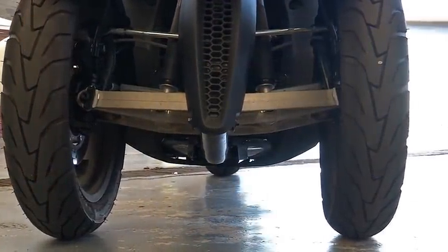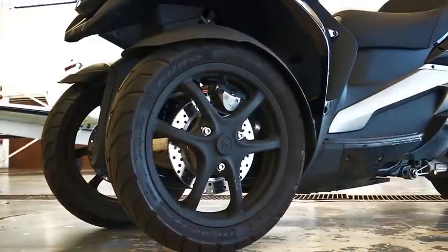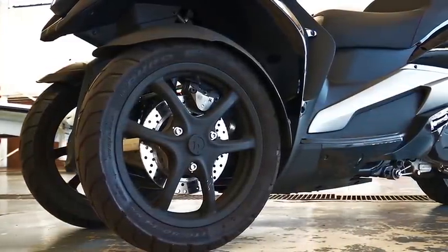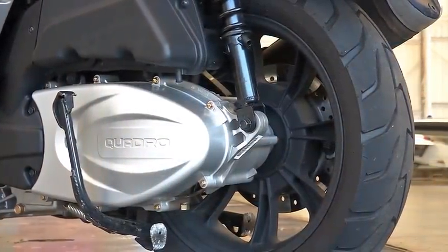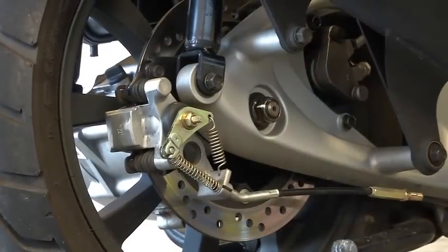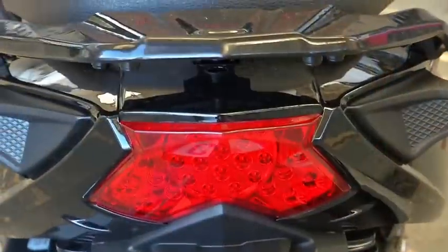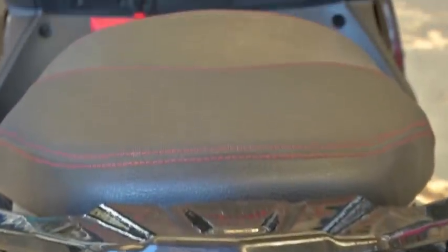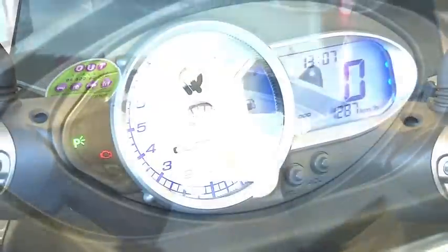The suspension system that allows the tilting movement is also completely different on the Quadro. Whereas the Gilera is a mechanical system and very complex with a lot of electronics, the Quadro has a hydraulic system, which results in the centre of gravity being some 40% lower and should be easier and cheaper to maintain. The engine is made by Sim in Taiwan, and with about 40 brake horsepower on tap, it's just about powerful enough for a bike weighing 200 kilograms.